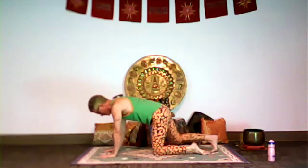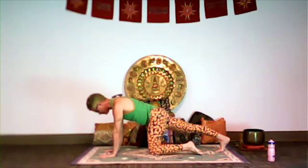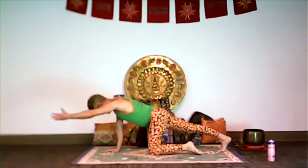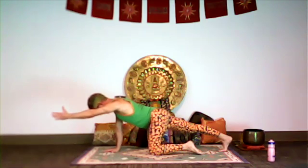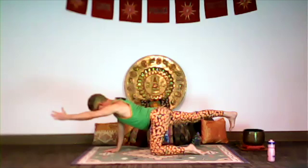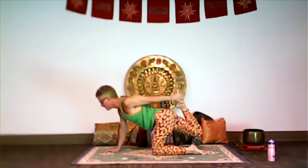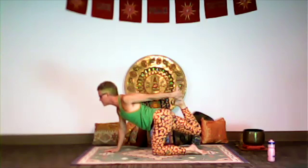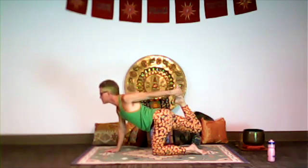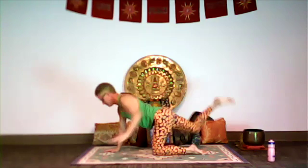Reach back and press into the ball of your right foot, and take a few breaths. On an inhale, reach your left arm forward, thumb up, fingertips reaching for the wall. If you like, on your next inhale, pick your foot up and reach straight back in the air. And if you like, bend your leg, reach back, see about that bind, opening your midline in your shoulder and stretching your right quadriceps. Release and lower down.